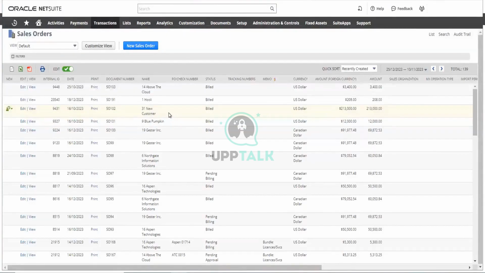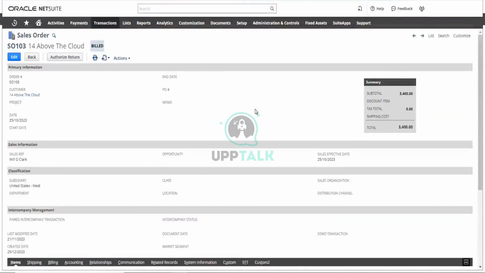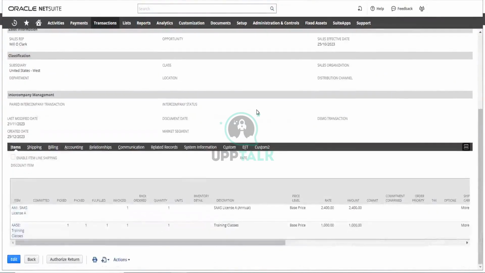Let me open it and demonstrate how it will show. There will be a separate tab with the name. We will click on this tab, and the particular record will come under this sales order. We will click on this and it will redirect us to the record. This way it will happen. This is mostly part of functional development. I also need to look into this sometimes, so to save your time I'll demonstrate it afterwards.